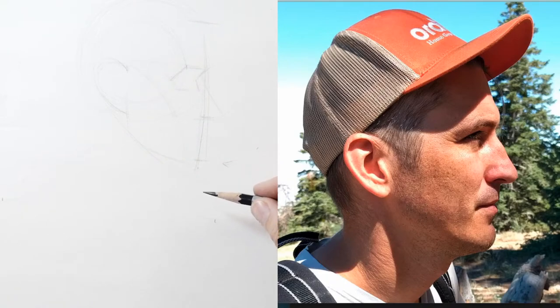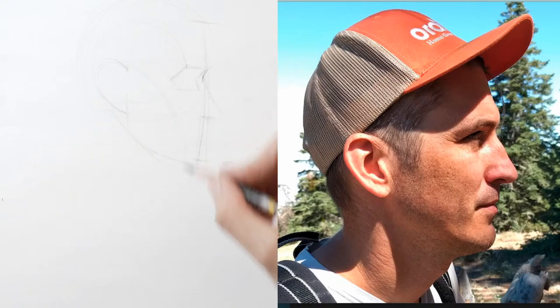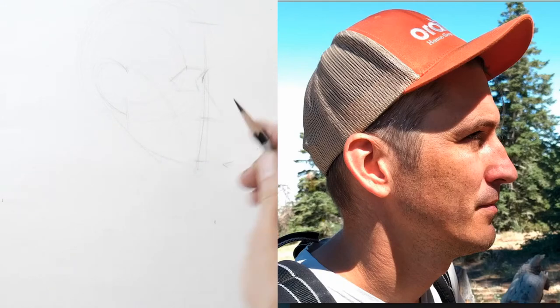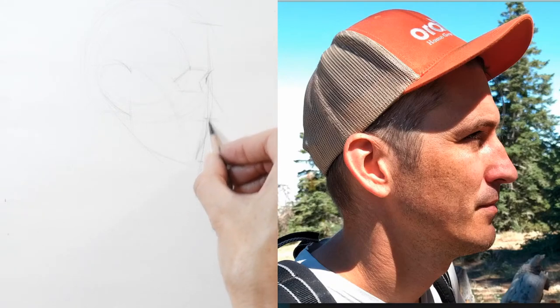So now that I have that, I'm gonna set my glabella down. I'm going to kind of commit to that here. And now I'm looking at this point in between his eyes, and if I visually connect that to the crease above his chin, are they upright or is there a lean to that? Here's a little trick. If you're in real life, you close one eye and you hold up a pencil and you see how that aligns. Okay, so if I make a straight line like this, his chin is set back. Not a ton, just a little. And then I'm just gonna feel it out intuitively. Let's try this.